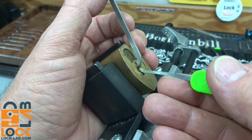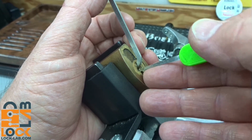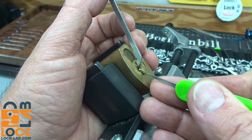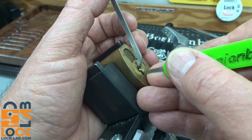Okay, I'm going to use this ledge to try to get behind the tension bar and just check one. Sometimes I neglect to check that guy. And he still feels a little bit springy. So I'm going to go back and see if somebody else needs another click.